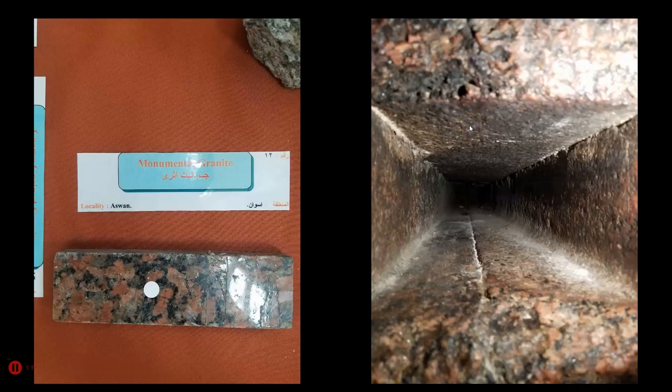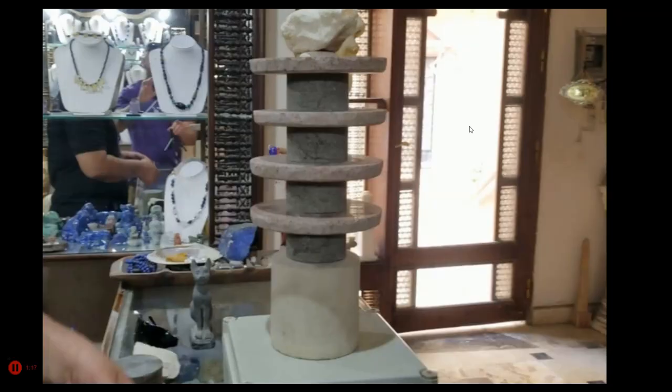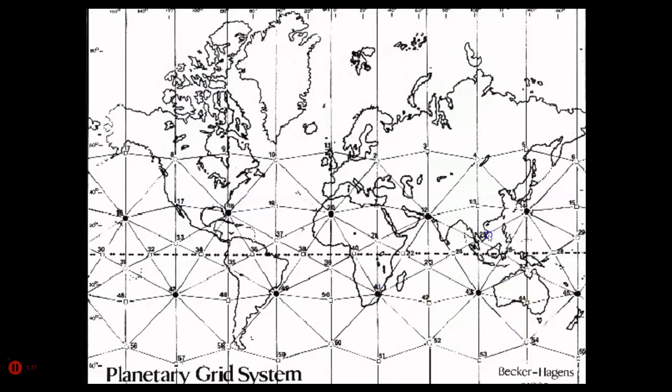For those who haven't seen it yet, I'm going to insert a short clip of the experiment that previews the properties of these three types of stone in proximity to an electromagnetic energy field. Keep in mind that the geology utilized in these structures was strategically placed on the globe at locations where there are convergences of the Earth's electromagnetic grid system. The properties of these three types of stone are integrated into the function of these structures. Without further ado, a demonstration of the properties of black basalt, white limestone, and red granite.